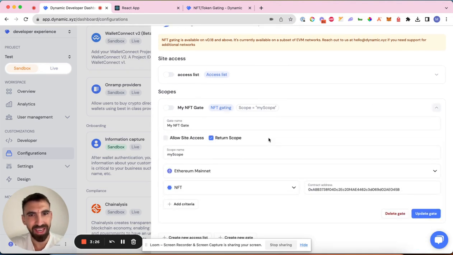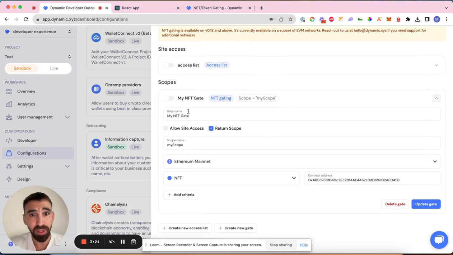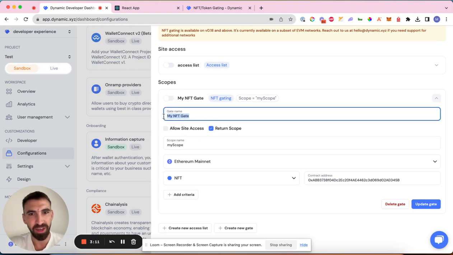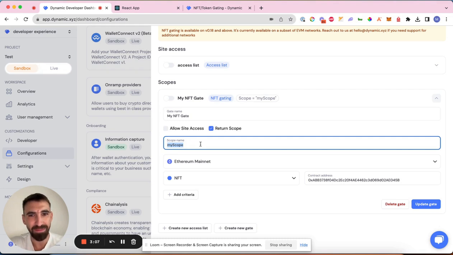Here, when you edit a gate, you get the exact same modal, which is really handy. Note that you can edit gates and add the configurations for them without actually turning them on. You can see this toggle here on the left, so that's also super handy. Now we've given it a name, we've decided to return a scope, we've given the scope a name, chosen Ethereum mainnet, and we're doing this gate based on an NFT. That's all we need.